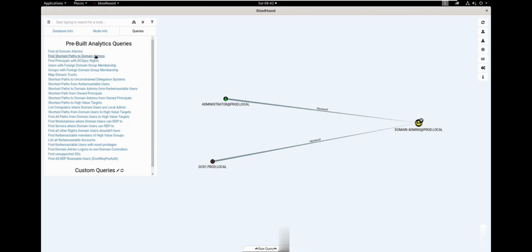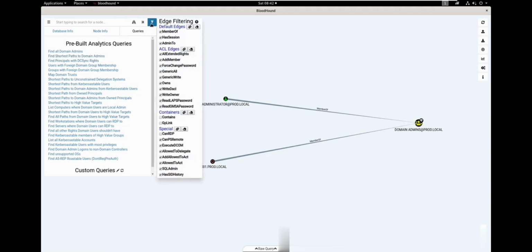The built-in queries can also identify certain paths. So for example, show us all the different paths from a user or computer to become a domain administrator, if there's any relationship between that. To use any of these queries, we can specify what edges we want to be part of that. So do we want to consider the fact that the user can RDP to a server as a jumping spot for BloodHound to detect that relationship or not? And in this case, I don't want to see points where the user has the RDP ability, but it's not a local administrator of that machine. I want to see all the different access control list edges that BloodHound can detect, such as write or generic all, generic write, if certain users own objects.